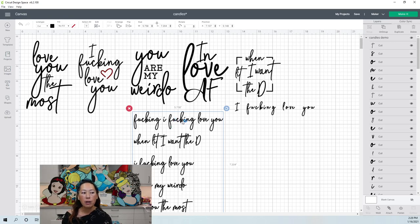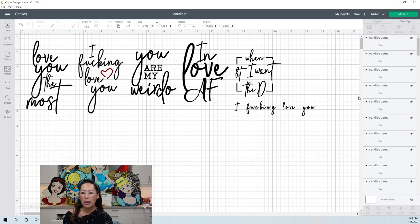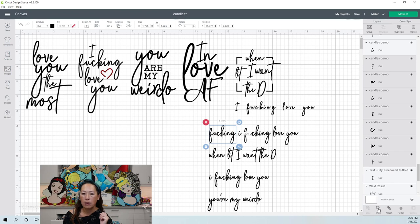So here you have it, right? So I'm gonna move it over here. I'm gonna ungroup it. So when you ungroup it, each one of these letters, they're hanging out by themselves. So you need to grab them and we need to weld them, okay? So there's a lot of words right here. So let's do this first one, right? I'm gonna grab this and I'm gonna weld it.